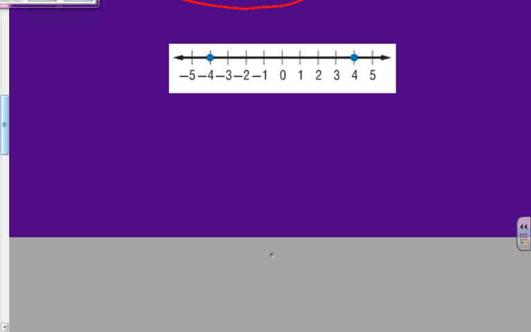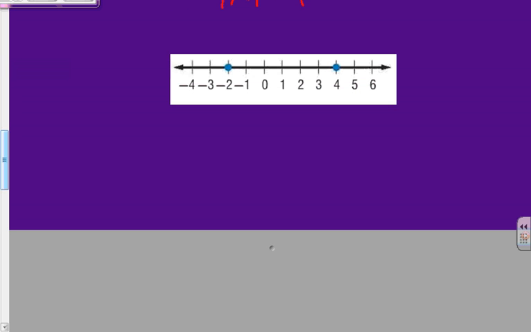Okay, let's find the midpoint on these two. That's easy to see. It's right here. The distance to the midpoint: 1, 2, 3, 4. Distance 4, midpoint 0. So you're going to start out with x minus midpoint 0, end your absolute value, equaling 4. That's an answer. Or you could simply just say the absolute value of x is 4. Either of these answers would be acceptable.